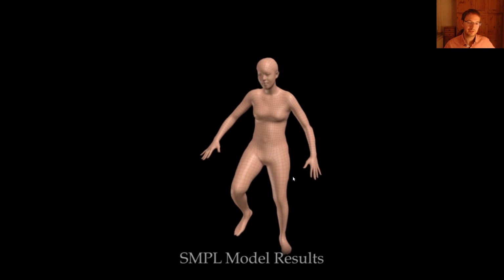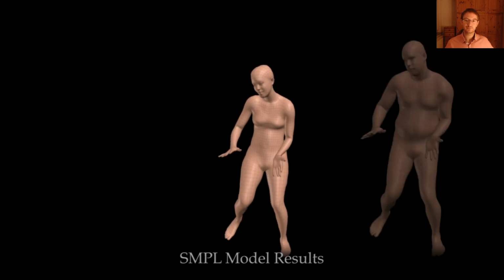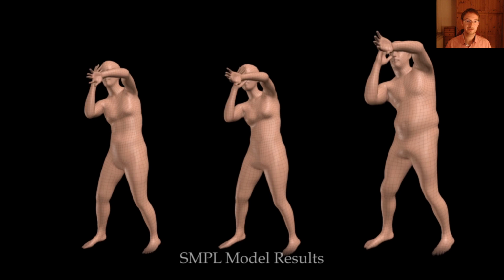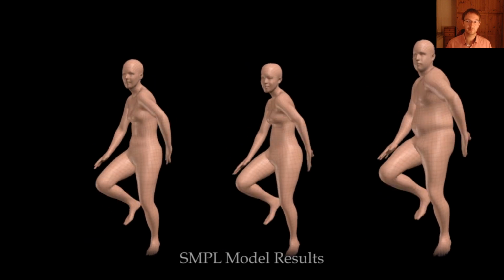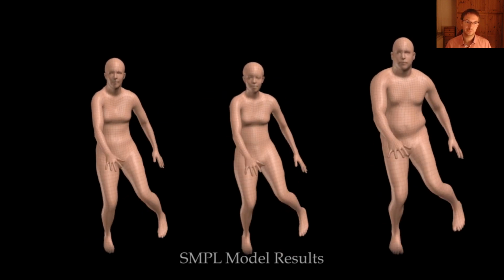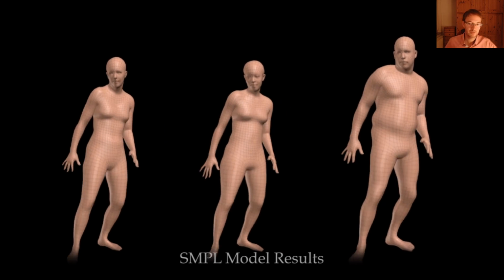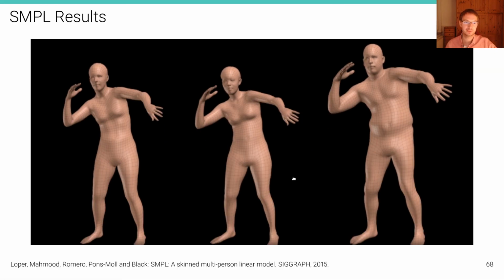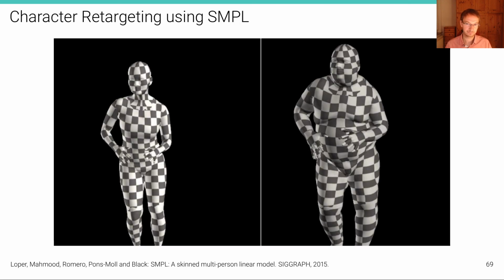And here's the result of what this model can do. So you can see different identities, different people performing the same action through this simple human body model. It's a very precise representation of the human body shape, and it can be fitted to many different people.